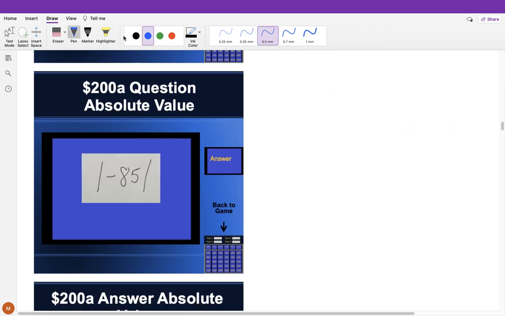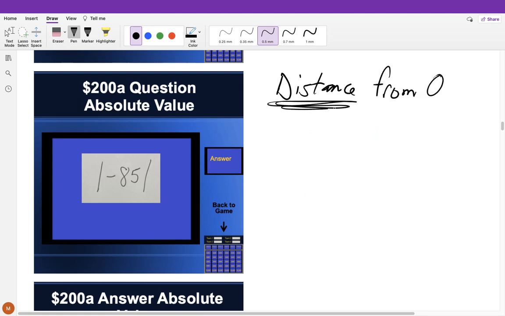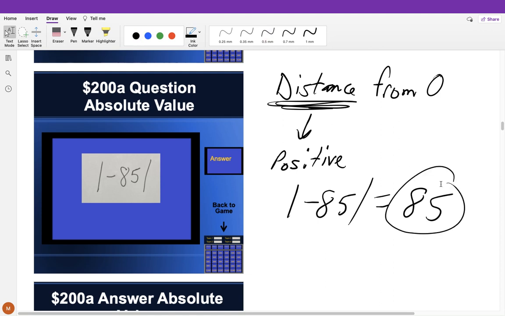All right, so for the absolute value, remember, absolute value is the distance from 0. And since we're talking about distance, it is always positive, because it doesn't make sense if I call you and say, hey, I'm negative 2 kilometers away. What does that mean? So distance is always positive. So the absolute value of negative 85 means it is 85, because that means the number negative 85 is 85 units away from 0. That's what we're saying there. So the absolute value is measuring the distance that negative 85 is from 0. So the answer must be positive. So the answer is 85.